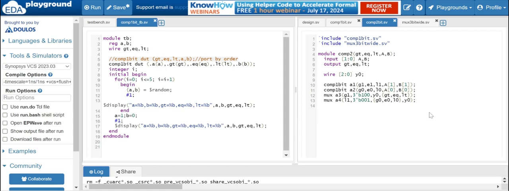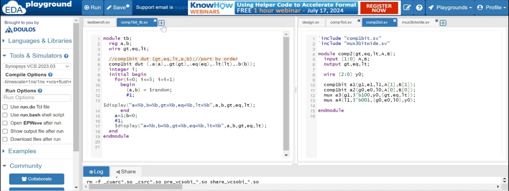That's it. We have obtained our main outputs here. If you look here, we will write endmodule. This is our 2-bit comparator design code.